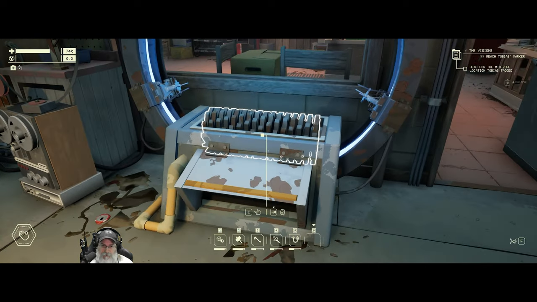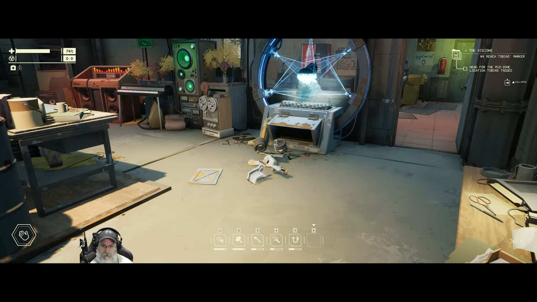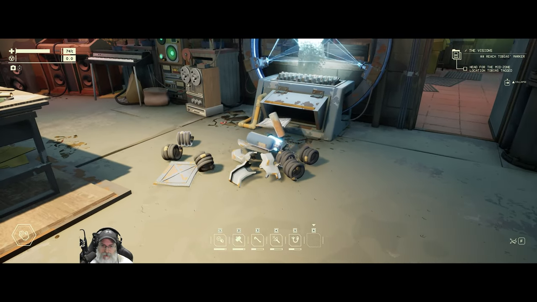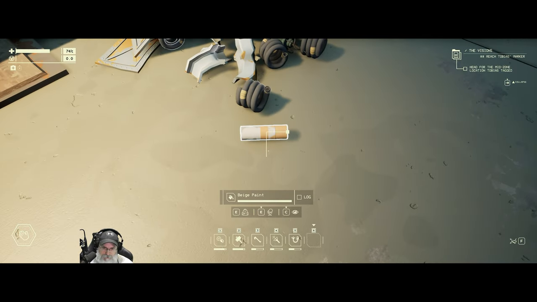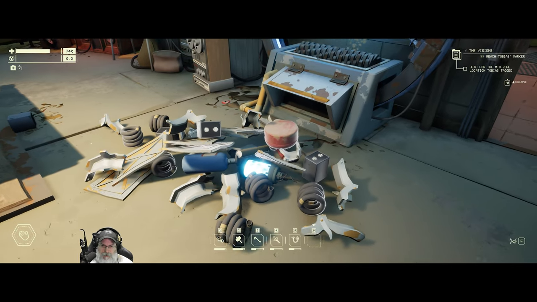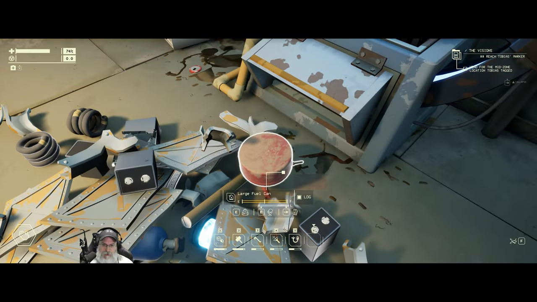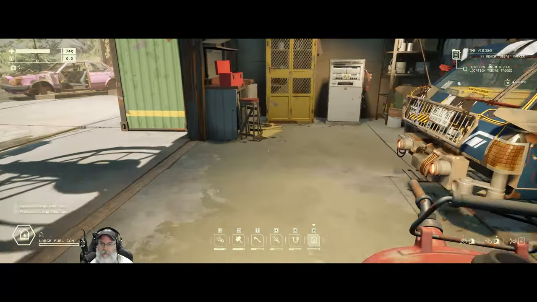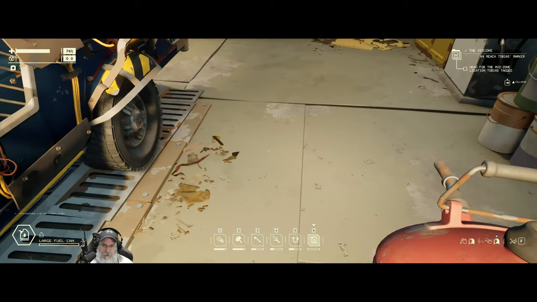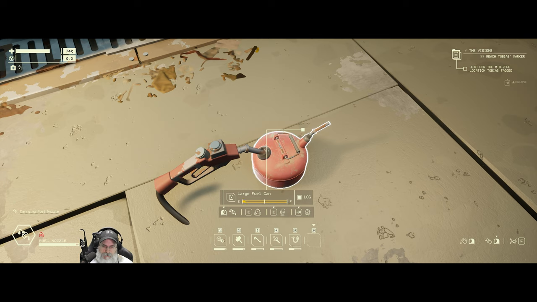Okay, we have some dumpster pearls here. Put all those in. See if we get anything other than the basics. Oh, we got some plasma. That's pretty good. And some beige paint. A fuel can. Oh, cool. A large fuel can. That's nice. Why don't we... Let's fill it up. And we'll just take it with us. That gives us two large fuel cans.